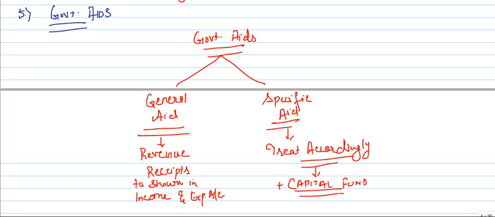If the government aid is for a specific purpose, then it is to be treated as a capital receipt and should be added to the capital fund. Or if the question says that it is to be treated in some specific way, then you have to treat it accordingly. If no specific treatment is given, then add it to the capital fund straight away. Clear? So this is how you will be treating the government aids that are received from the government by NPOs.